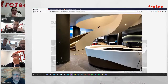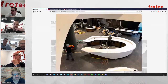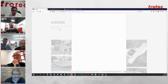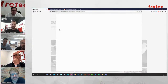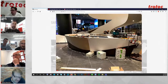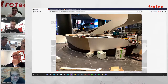So when I got a phone call on the Samsung, you saw a lot of photos there. We were fabricating on site while their grand opening was 2 days after what we were doing there on the floor. The trade that was on that project quit. They left raw material on site and they walked away. Look at that photo right there. We are saving the day, basically. So they asked us if we can come and help with this project. We just basically tackled it. We didn't go home for 3 nights. I have pictures of Erwin lying on the slab of concrete sleeping.